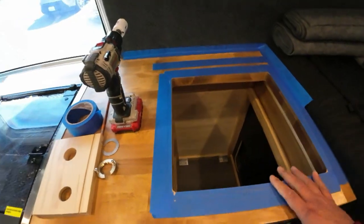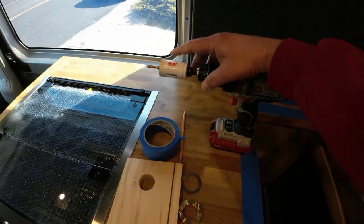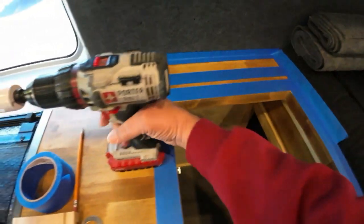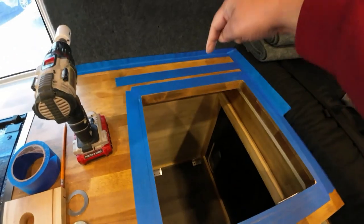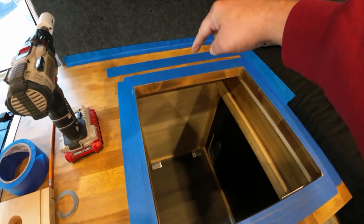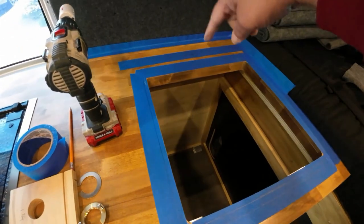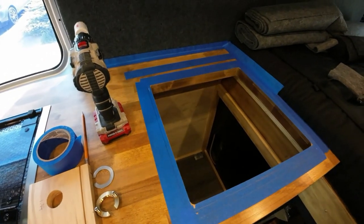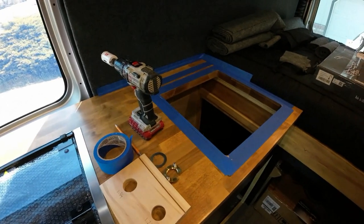All right, so here's where we're at. I'm using a hole saw, 1 3/8, and I found the center for my faucet, and I've got things taped off here to kind of keep the dust level down a little bit. We're going to go ahead and punch through, and then once we get partway through, then we'll come up from the bottom and finish that out so we have a nice clean hole, and then we can install the faucet, see what it looks like, drop the sink in, and make sure it looks pretty. Okay, let's get going.